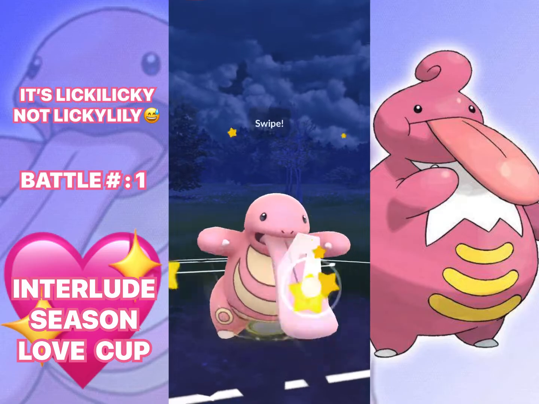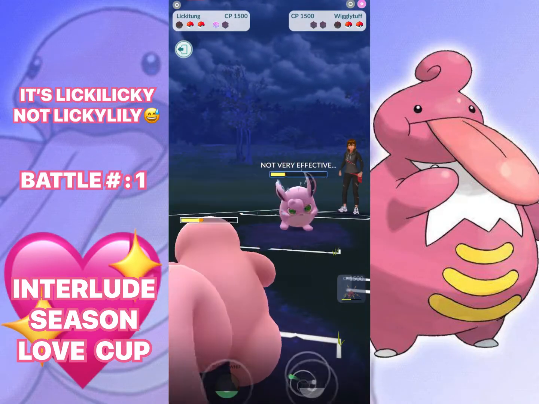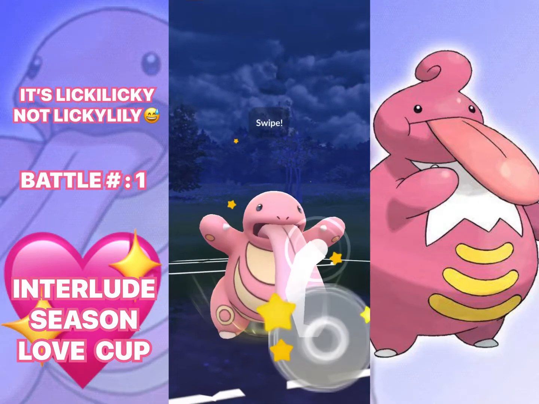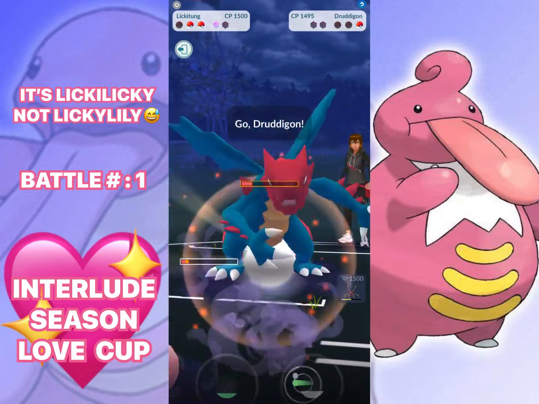I think we have a good chance of winning this. We have energy head start. Let's start spamming out body slams. I think we'll get to one more body slam before they reach their charge move. Let's see how it plays out. Okay, we are able to take it out.